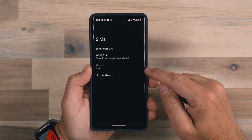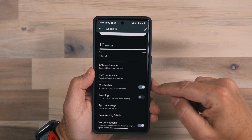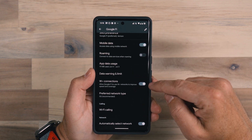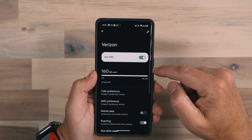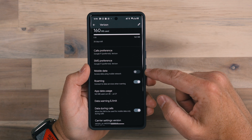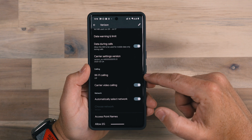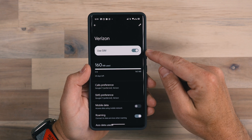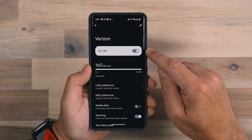Based on which SIM you're going to use more often, you'd want that one to be your default. You can go down and make sure mobile data is turned on, and enable Wi-Fi calling or older network connections like 2G. Under Verizon, it has very similar settings. Mobile data is turned off right now because I'm using Google Fi mobile data on this device. Wi-Fi calling is off because Google Fi is my default. I can also turn these SIMs on and off — if I wanted Verizon disabled altogether, I could turn this SIM off, essentially turning that modem off completely.